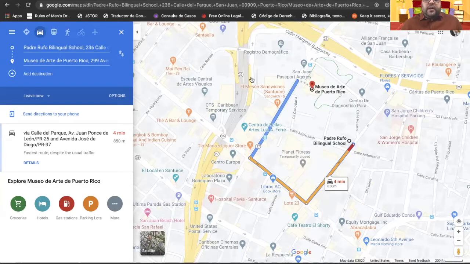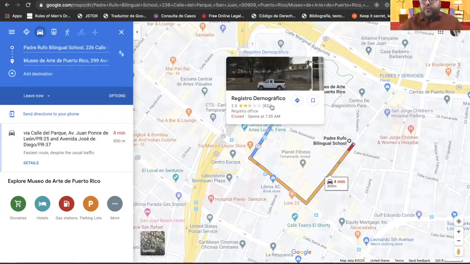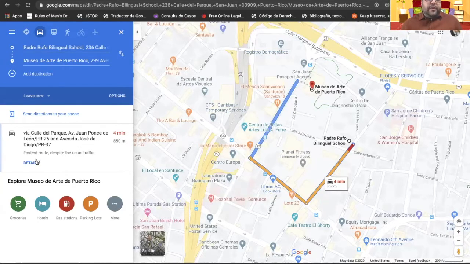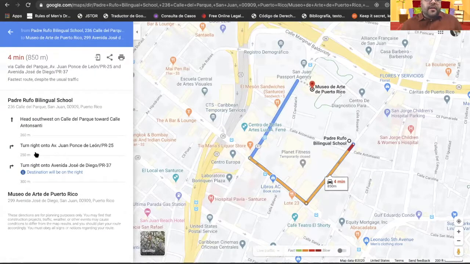In order to get details, which you can use to create your presentation, you're going to click on details. And here it gives you the instructions on how to get from our school to the museum. I know I told you that you needed five directions from start to finish, but in this case, we're going to use three in order to give you an example of what we're going to do.